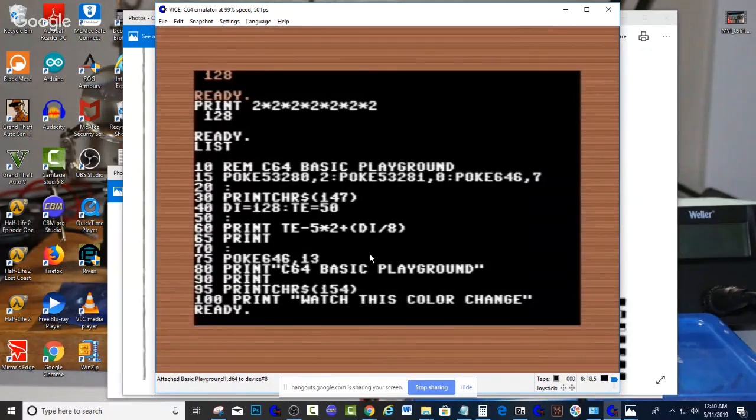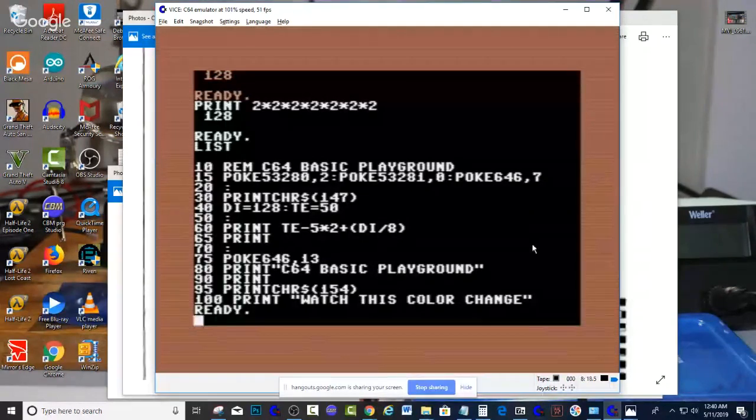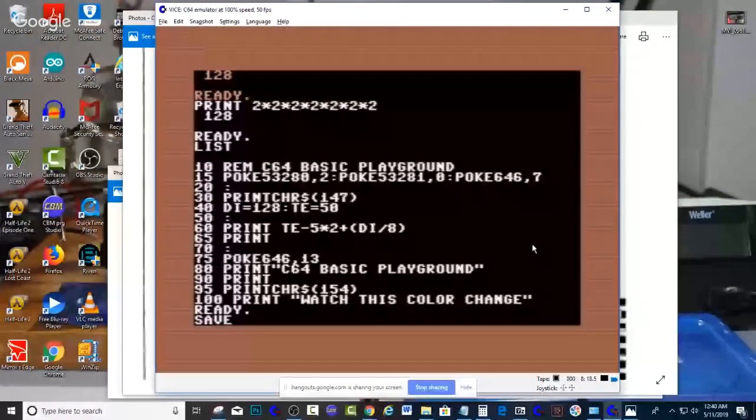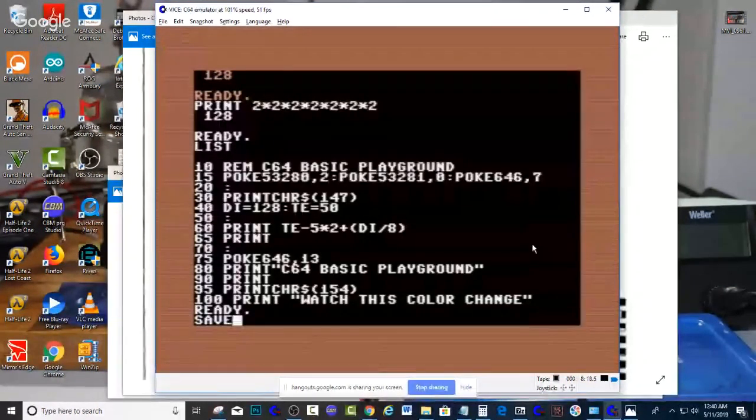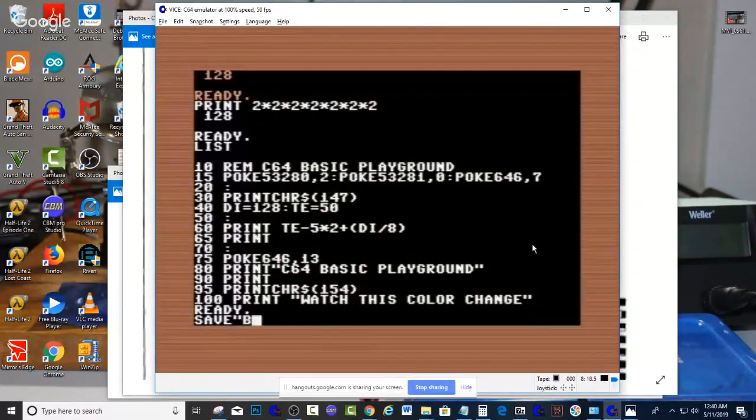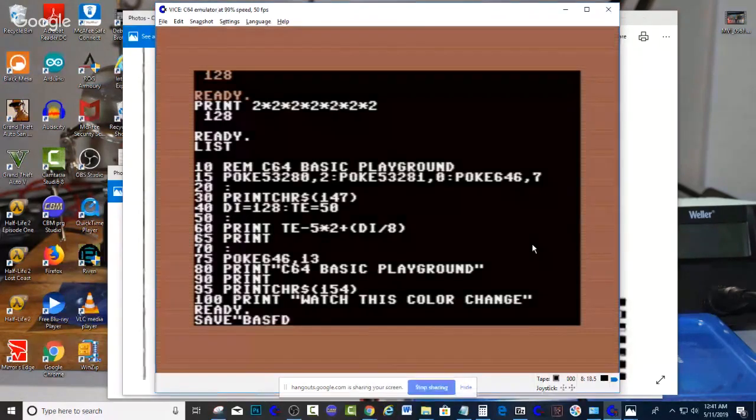Now it's successfully attached. Now what we have to do is type in a new command called save, if you're writing that down. And you're basically going to make up a name for the program. You don't want to have too many characters in it. It has a limit. I don't know how many characters off the top of my head. Somebody wants to throw that in the chat, that's fine. But there's only so many you can type in here, and it's going to start cutting off.